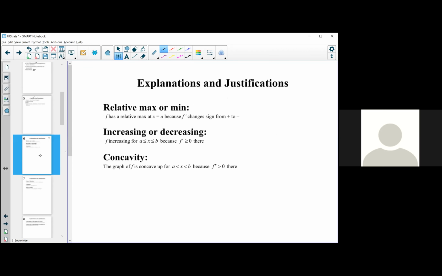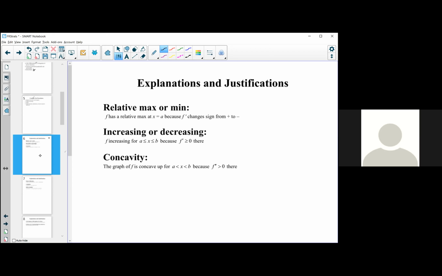So what about explanations and justifications? Given that we're likely to see those kinds of questions, what are the proper explanations and justifications that you're likely to see? I decided that it would be a good thing to put the sort of minimalist correct justifications for the most common kinds of justifications and explanations that we've seen in the past. And so that's what you're going to see on these next few slides.